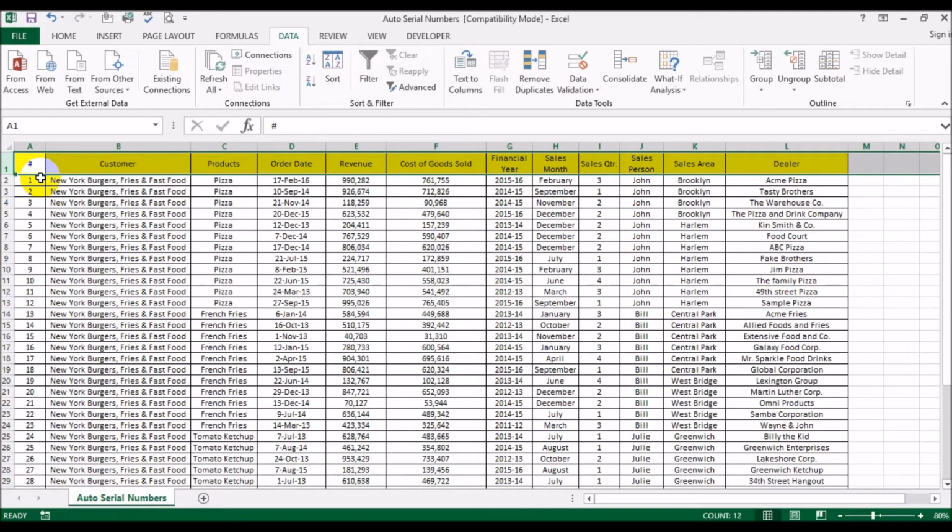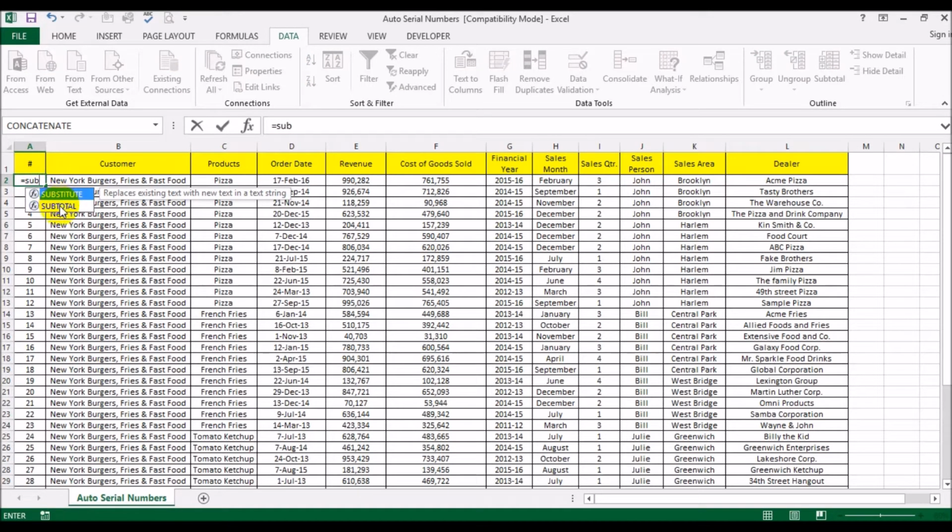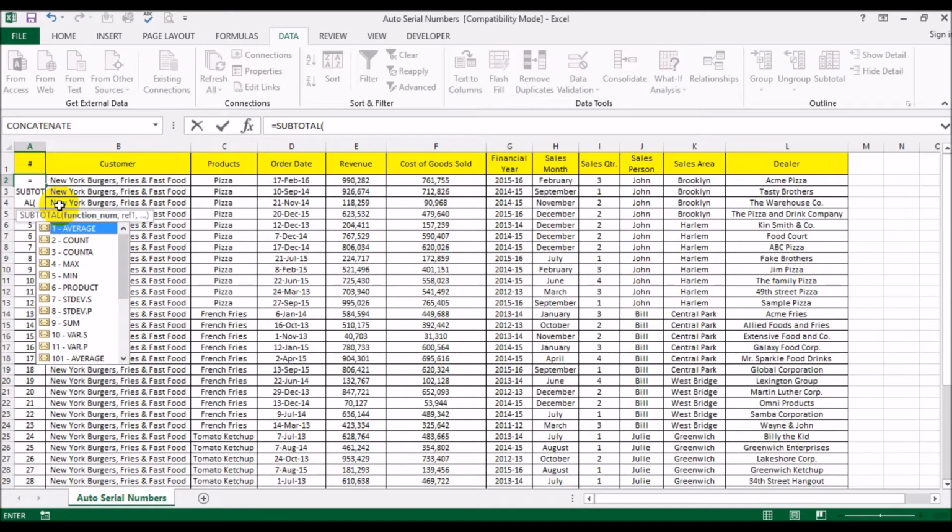We are going to be using a command called subtotal. Let me show you. A couple of interesting things about the subtotal command. First of all, it's not one command. It can actually do a whole bunch of different things depending on the parameter that you pass to it. The first parameter is the function number. So if you put 1, for the cells that you select, it will do an average. If you put a 2, it will count the cells that have numbers. 3 will count cells that have letters in them. Minimum, maximum, product, standard deviation, average, a whole bunch of stuff.